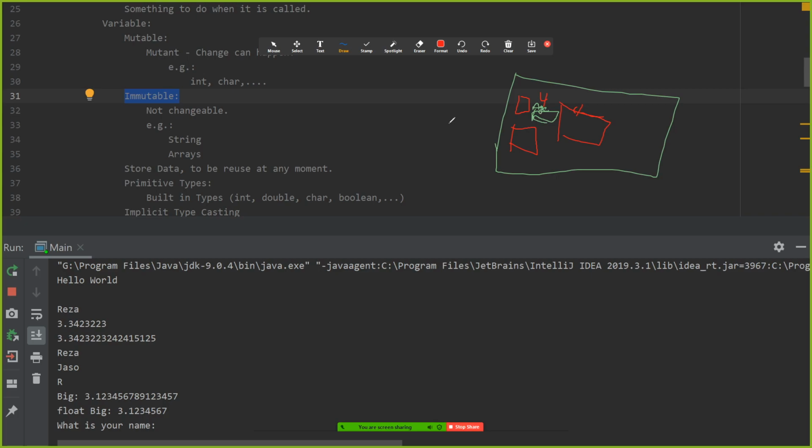But when you create an array, let me do a different color. When you create an array, so let's say an array of size 4 here, that array is immutable. Even though it's an array of integers, the integers inside could change value, but the array size cannot change.